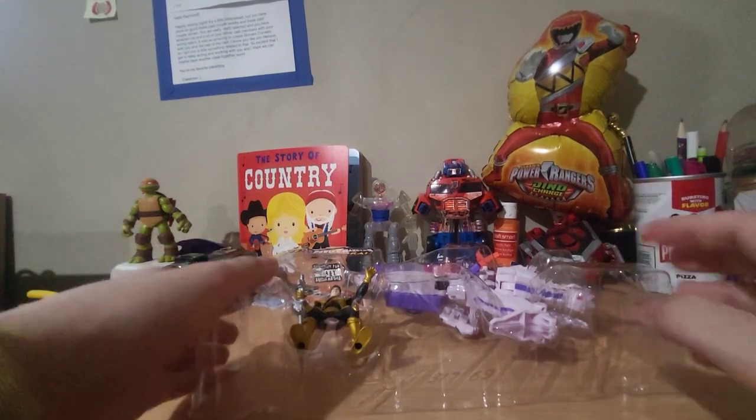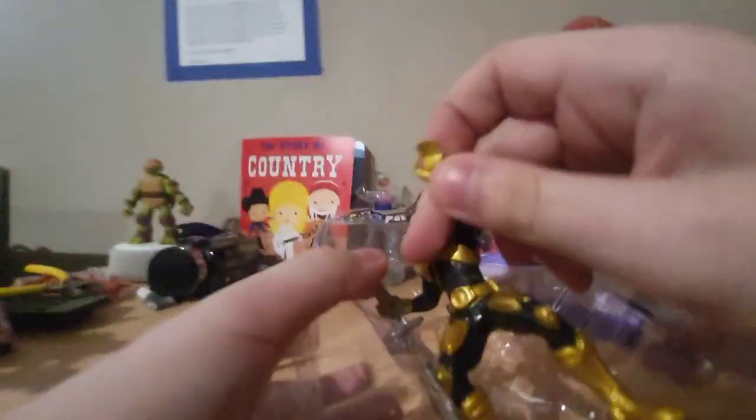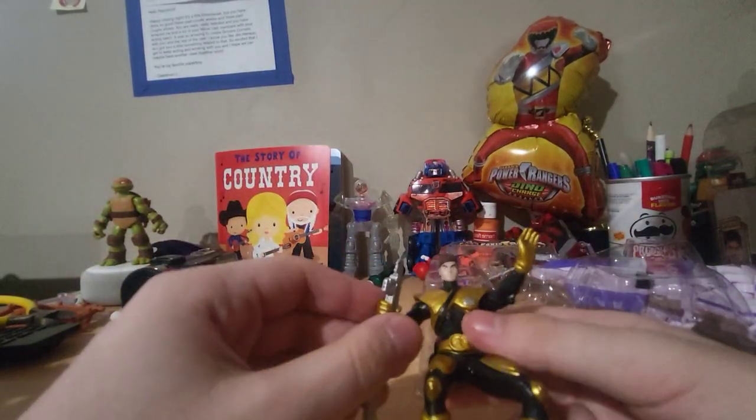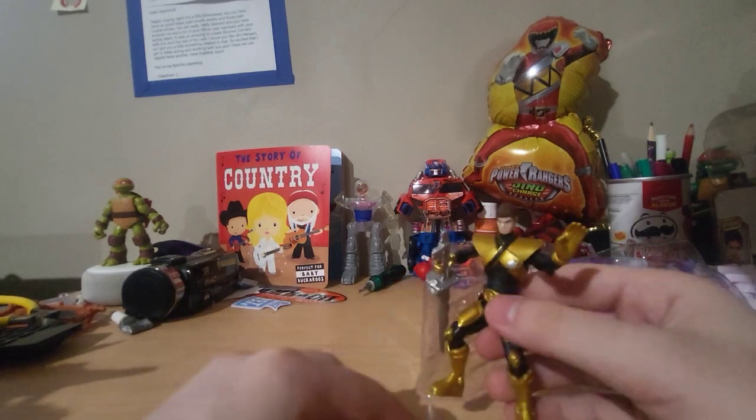And this is how you know it's been in a box for 12 years. The little white thing that holds figures is yellow. Honestly, I think I could just... Yeah, it's so brittle I could just rip it. Did leave a little bit of a mark on him, though. Really? Dang. Okay. I was really hoping this hand can come down. It doesn't. But this figure is honestly pretty cool.